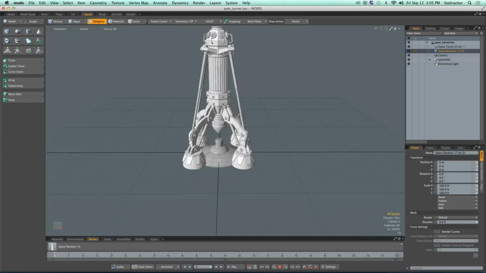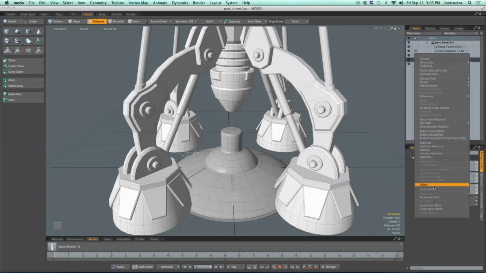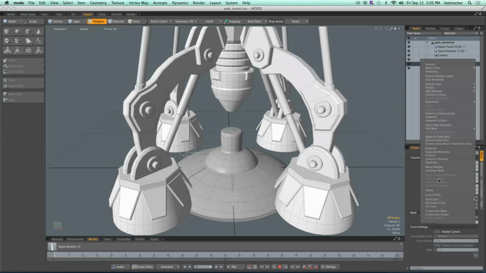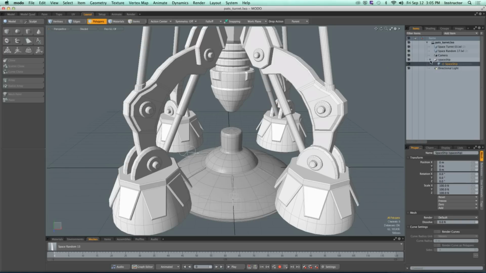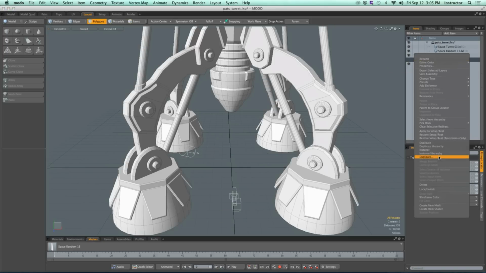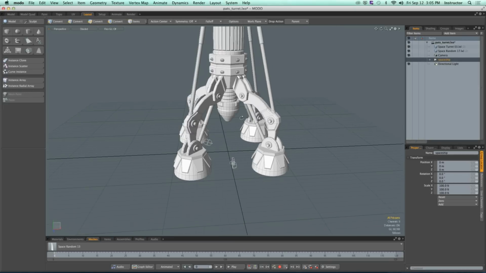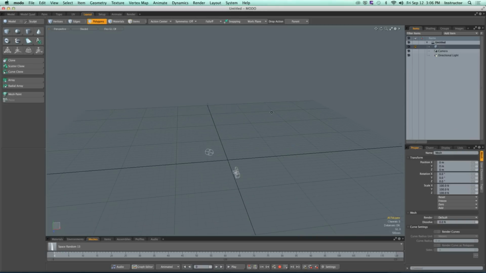Now, I certainly don't want my spaceship to look like this. Oh, it's being overridden. How dare it? Maybe I do want it. Abort to prevent edits on reference. Okay, whatever. I really just want to delete you. Yes. Okay, it's not going to allow me to delete it. Here, fine. You know what? I win. I want to close you, start anew. I don't need you. You can't tell me what to do.